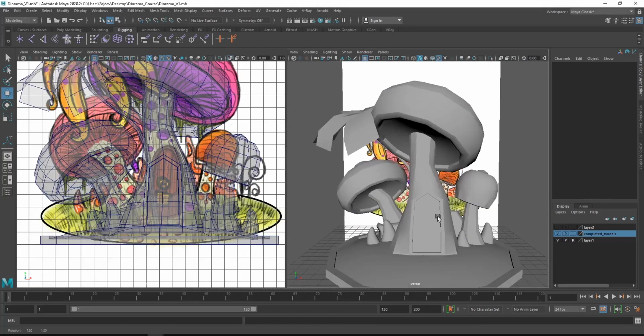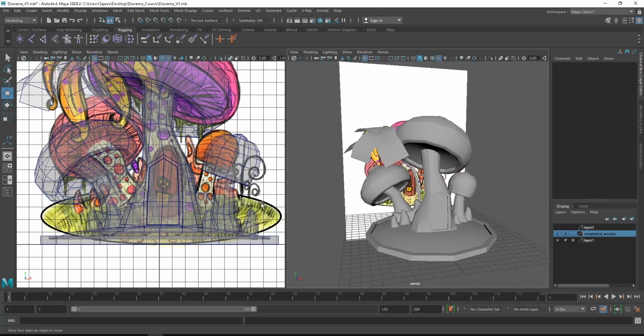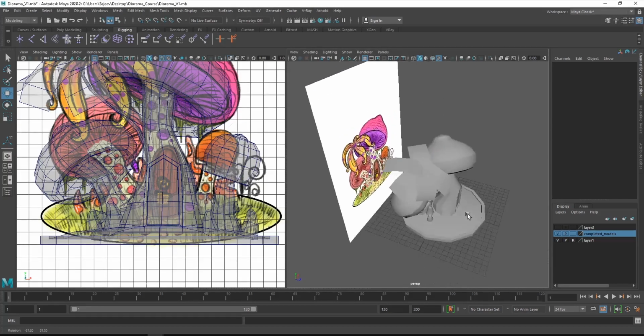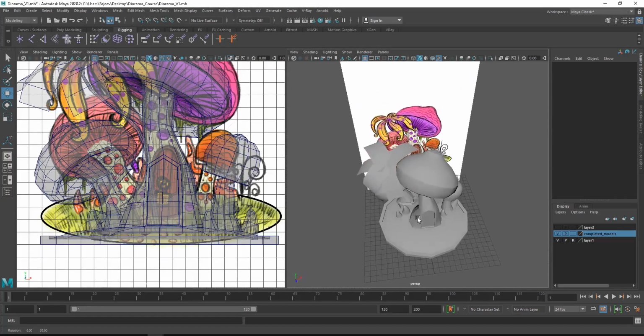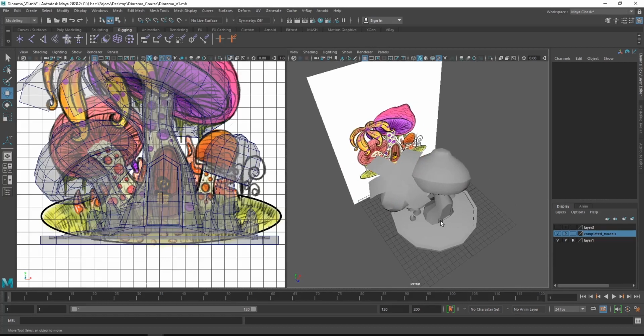Okay, so now we have completed the shape. In the next part, we are going to add the extra plants and a few ground tiles and all, and we will finish up the modeling process in the next few videos. After that, we will move on to the unwrapping and texturing of the models. So I'll see you guys in the next video.